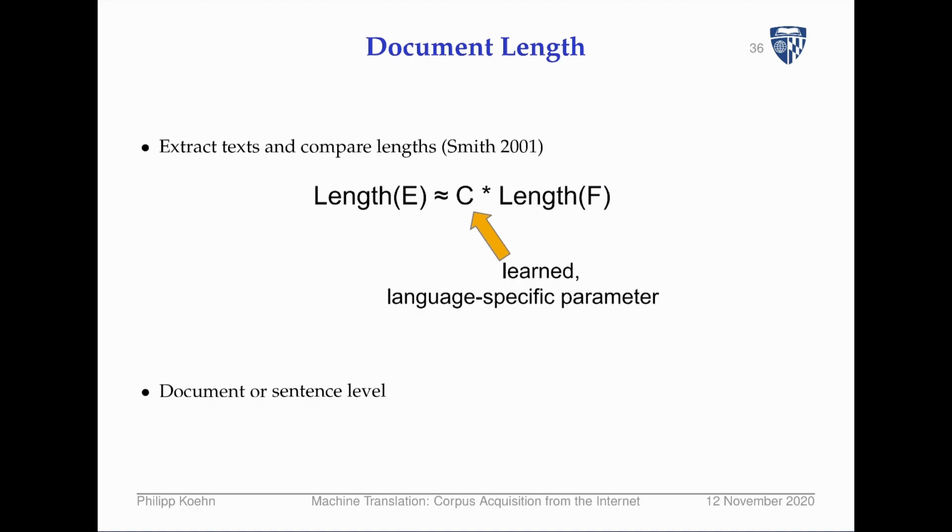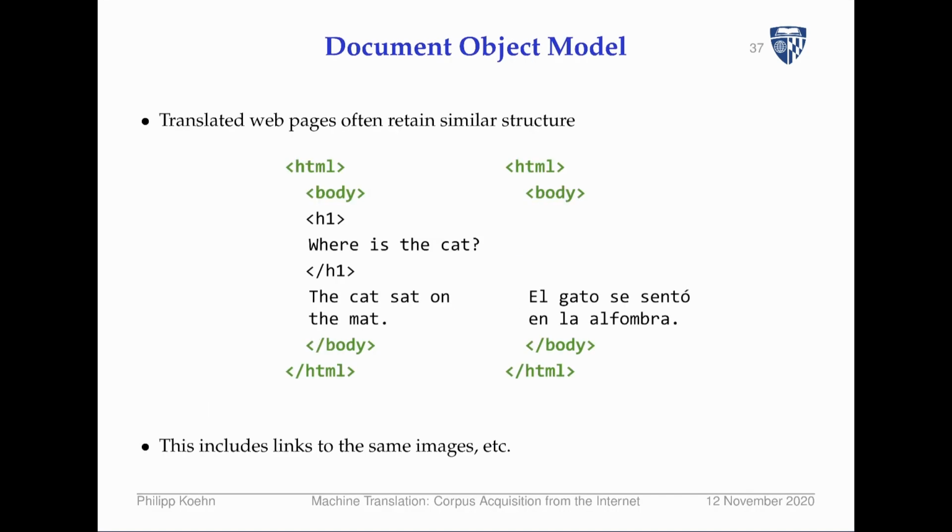Now let's go to features. So now we have like candidates of paired documents. And one thing that should be clear, that if you have an English document and a French document, they should be roughly similar in size, although they might differ in a very systematic way. Maybe French documents on average are a little bit longer than English documents.